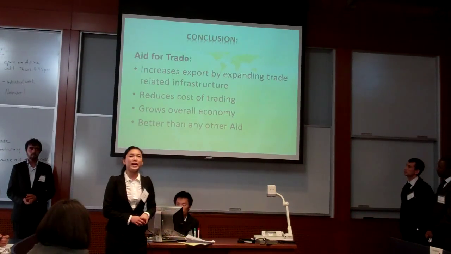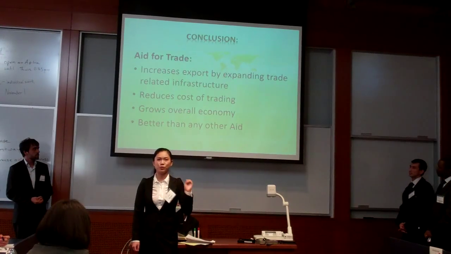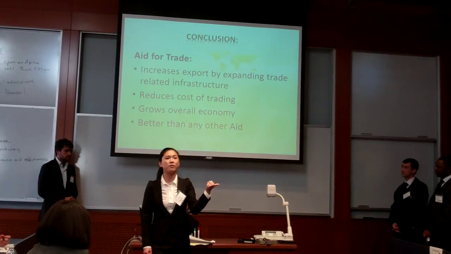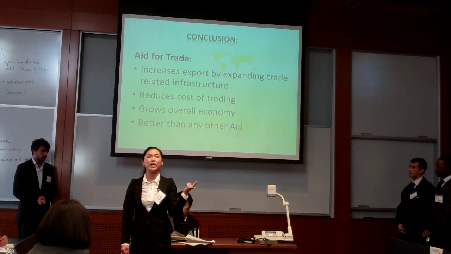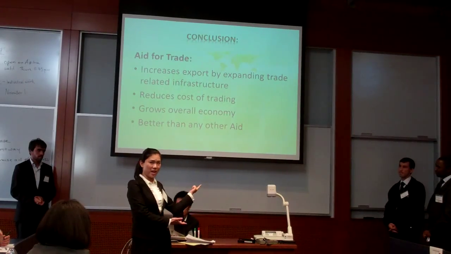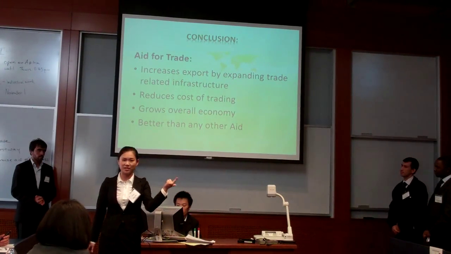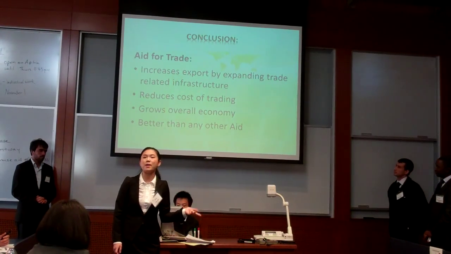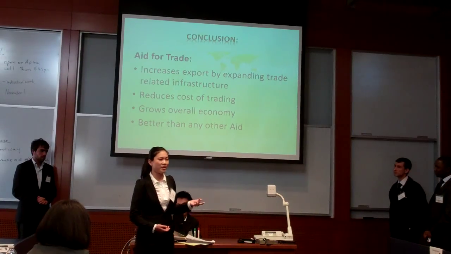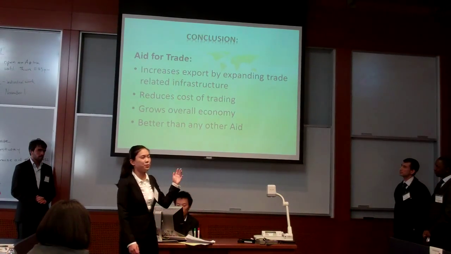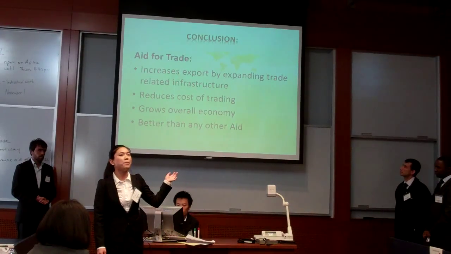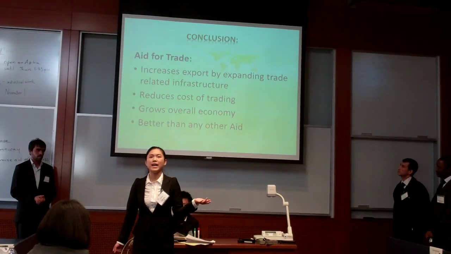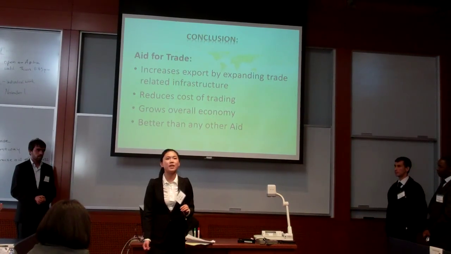So from now on, we have proved our standpoint in 4 dimensions. First of all, we see that there's a very strong logic for our aid for trade. The second one is that we have solid economic tools we have learned in our GE class, from historical statistics to prove our idea. The third thing is that we have done a lot of empirical work to stand our point. The fourth one is that I have proved that aid for trade is the best by comparing it with other aids. So overall, we strongly believe that aid for trade is the best way to increase aid effectiveness.